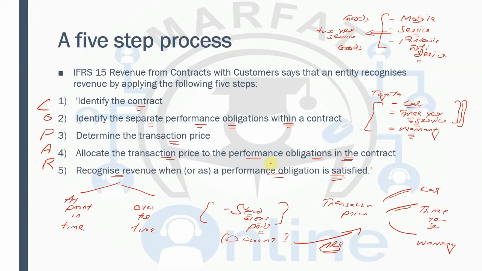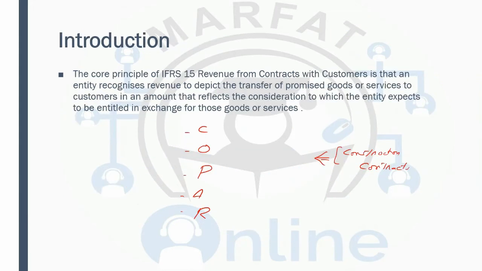Let me tell you one more thing. Say, for example, you have received the revenue in advance. So that will be treated as the deferred income, received in advance. So you are going to record that thing as a liability, just like the principle of the government grant. For example, you have received the cash: debit cash, credit liability. And when you perform your obligation, you will de-recognize the liability and you will record that thing as the revenue.